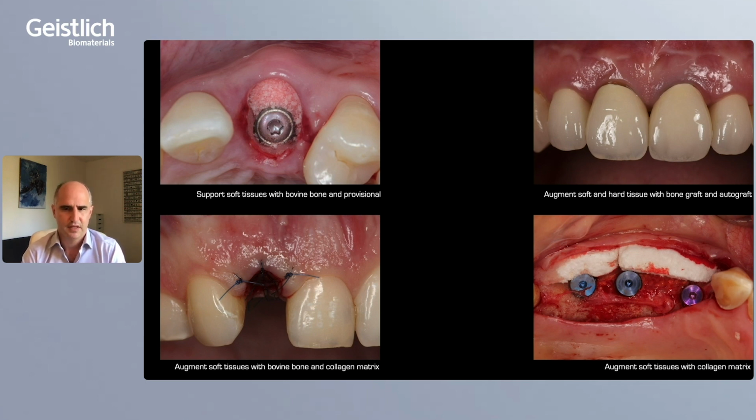the autografts. Now, the question is, what about augmentation of soft tissue volume already at the time of implant placement? Of course, you can use connective tissue grafts, no doubt. But the question is a little bit more, how can we improve soft tissue already at the time of implant placement with a collagen matrix? Just imagine you have a situation where you already flapped the clinical situation and you see, well, the soft tissue are fragile, are very thin. So you want to do something for second stage surgery in order to get more soft tissue thickness and height.